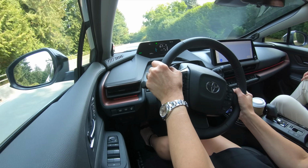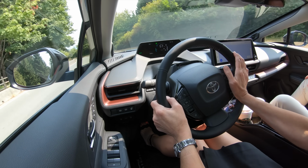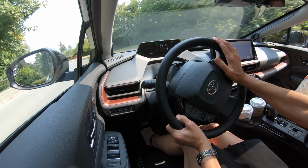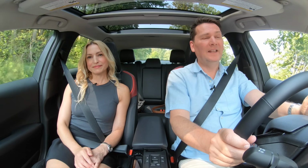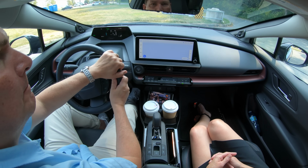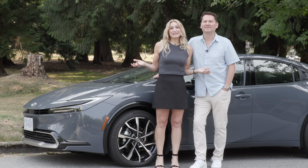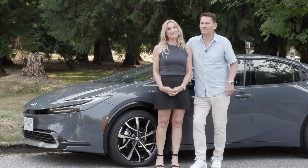Lightning round, 2 things we like to see improved. Amazing fuel economy. It's a great handling vehicle. What I'd like to see for the price point on this top trim at almost 50,000 Canadian, a power passenger seat. They can't change it because of the structure. Visibility with these A-pillars, a little obscured. Overall, Toyota did a great job with the Prime. I'm really impressed. Sightlines, a little troubling. Try it out.